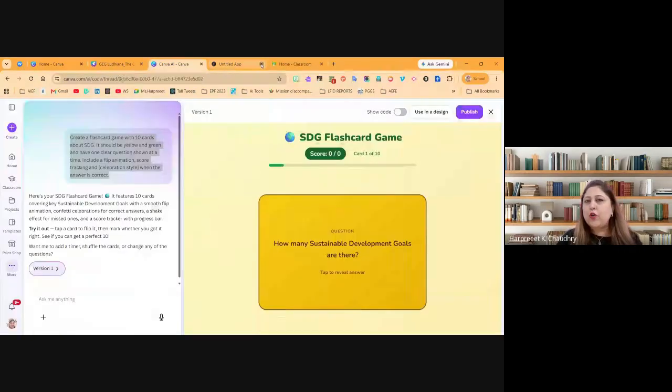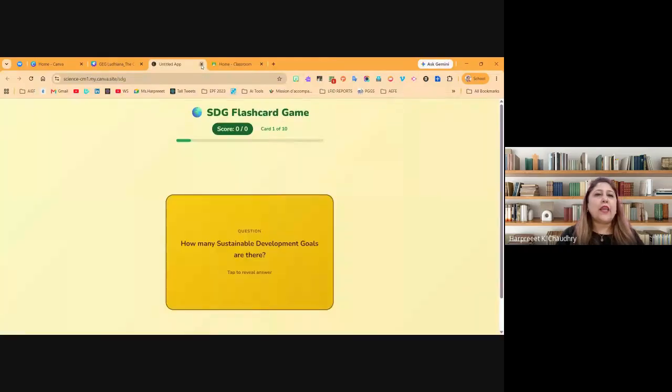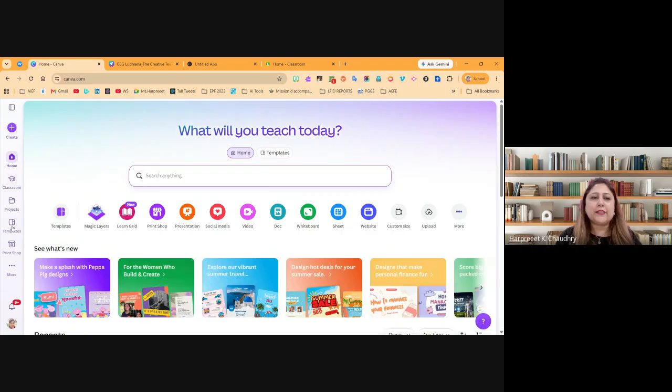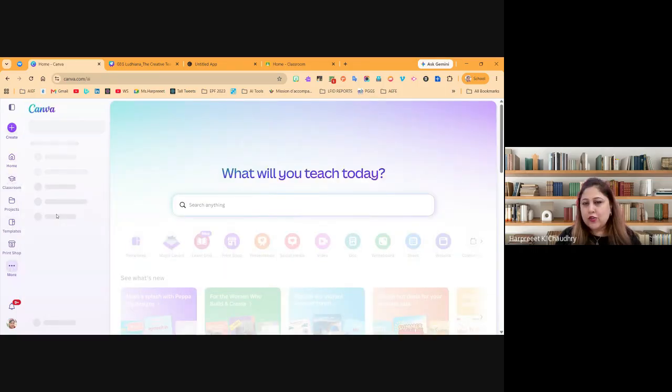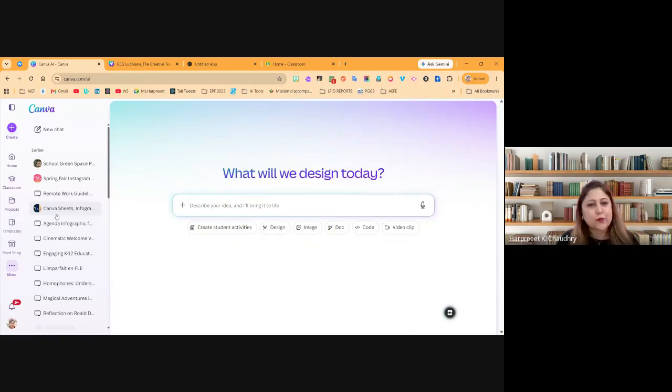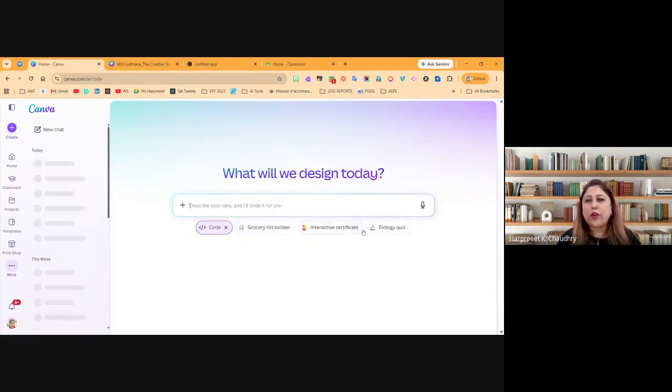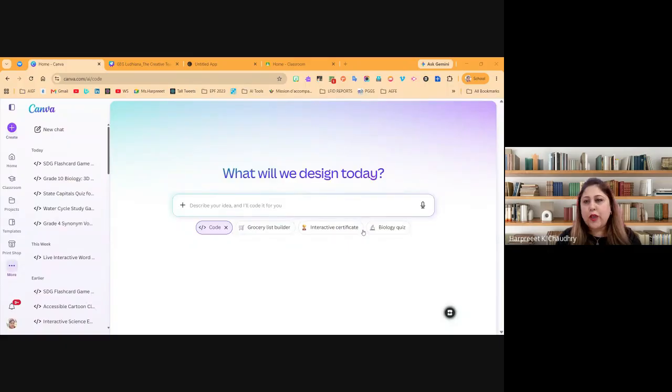So I hope it's quite clear as to what all can be done using Canva once you create the code. Now I'm going to quickly take you through a few examples so we know what all can be created. So again, I go to my 3 dots, Canva AI. So the first one was longer because we wanted to see what all could be done. So I'm going to hit my code, go back to my prompt window.